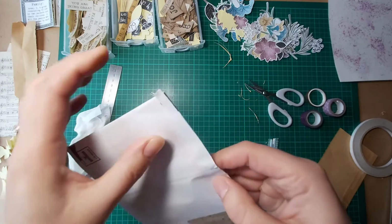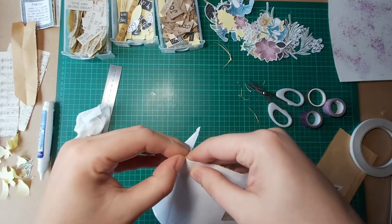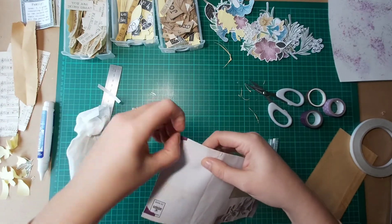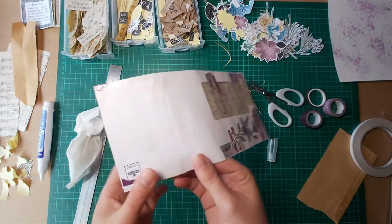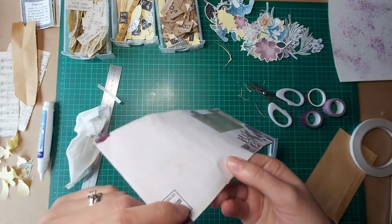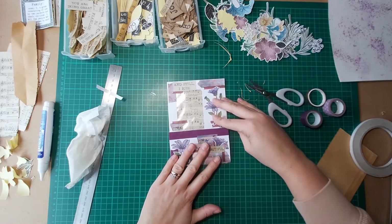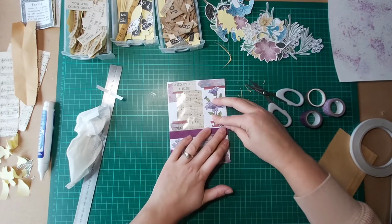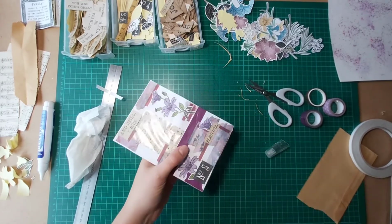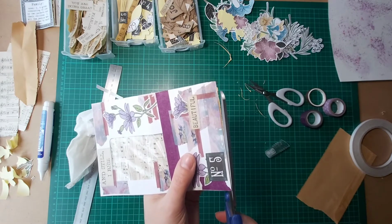Okay. Same problem as with stickers, it's always trying to get it off the backing. There we go. And fold over where I've gone a little bit over the edge. And that side, excellent. Right, and then you just fold it over. And there you have it. Trim off that end.